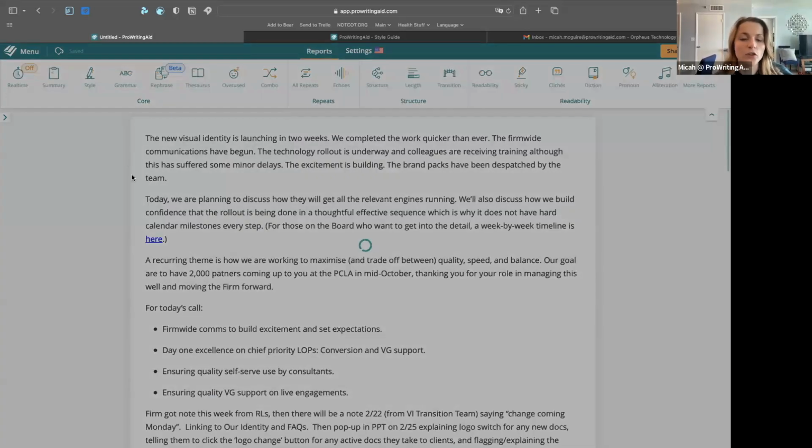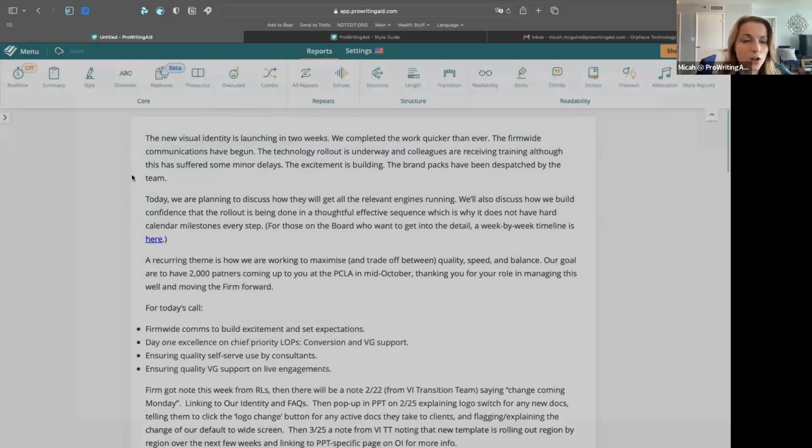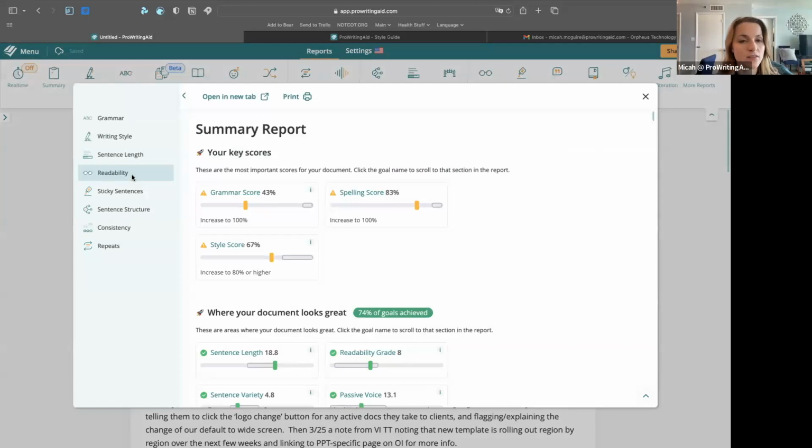This is going to give you a view of where your document looks good versus places that your document may need some work. And on top of that, it's going to give you even more in-depth explanations of what each one of our reports actually means. So you're going to get some extra visualizations, you're going to get some extra explanations there. It's just a really good tool for understanding how each of these reports is important to having good writing.